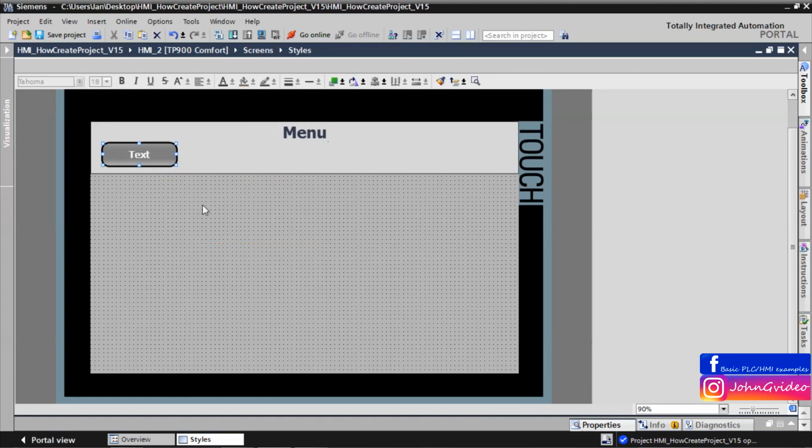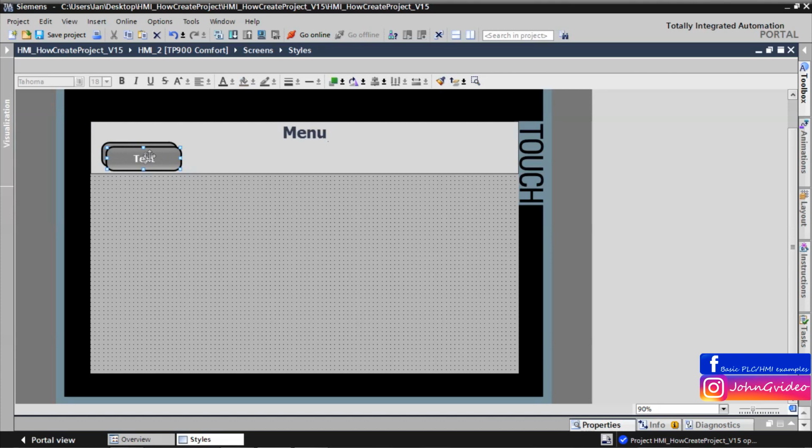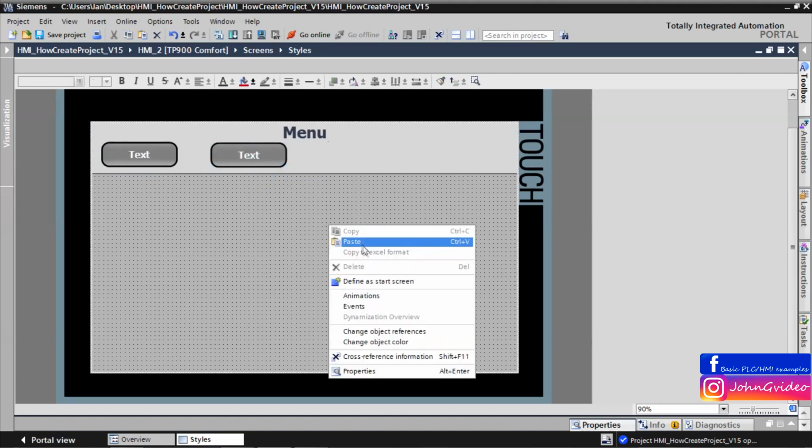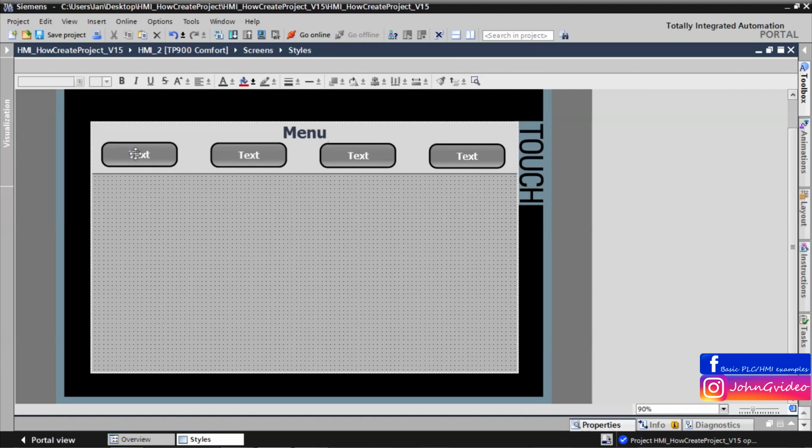Okay, we create, for example, 4 buttons. Okay, with name, I don't know, page number 1, page number 2, page number 3, and page number 4.